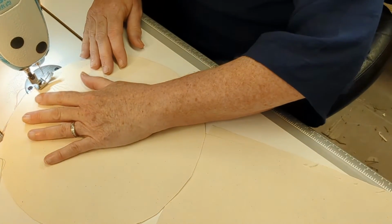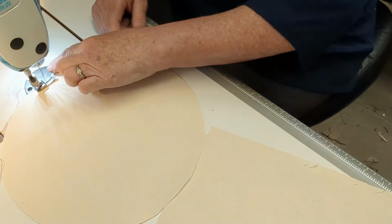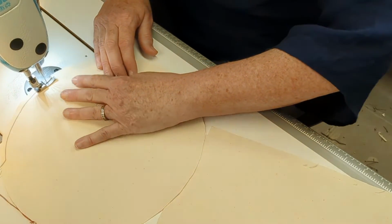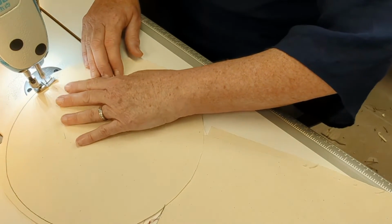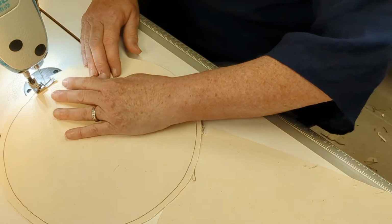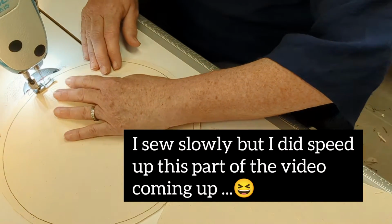So the purpose of this exercise is just to go around in circles right to the middle and try to make the width of your seam the width of the edge of the presser foot on the sewing machine. And as you go around, you'll get better control of the machine. And you can decide to go as slowly as you want or as quickly as you want. But if you're just learning how to use the machine, then just give the foot pedal just a little bit of love until you get used to it.